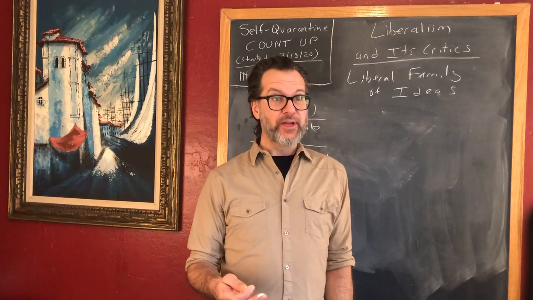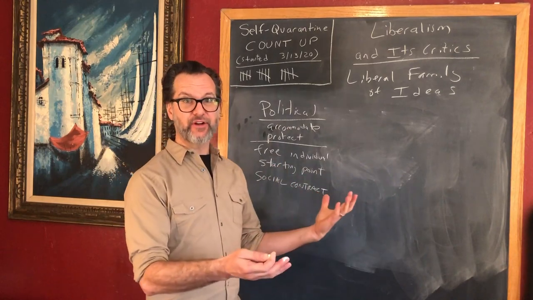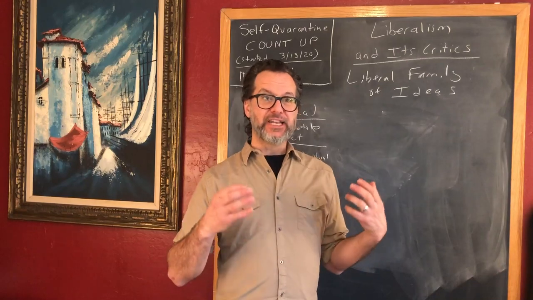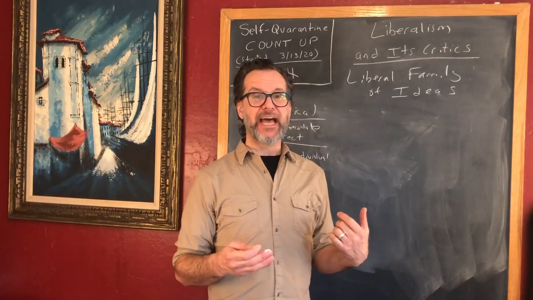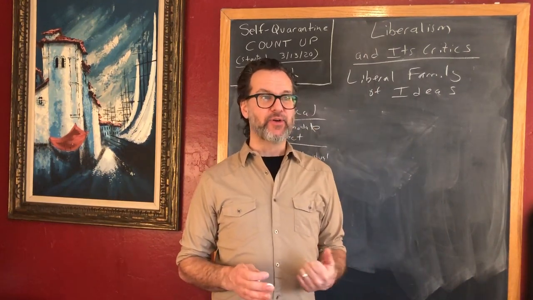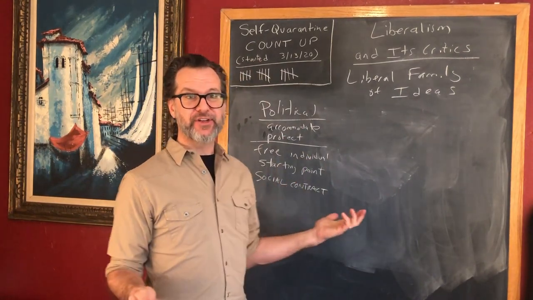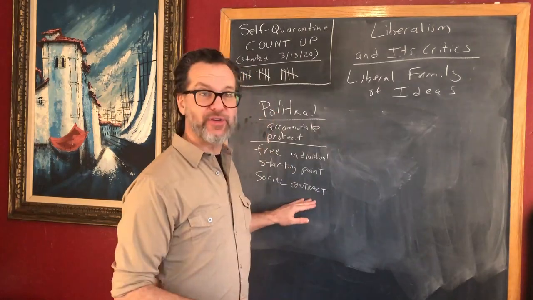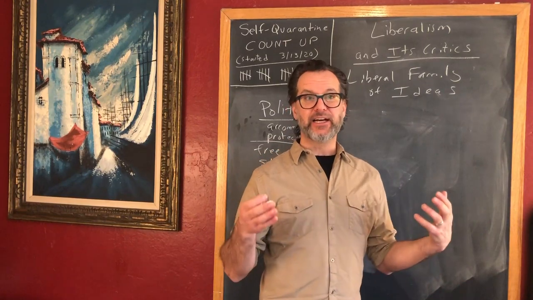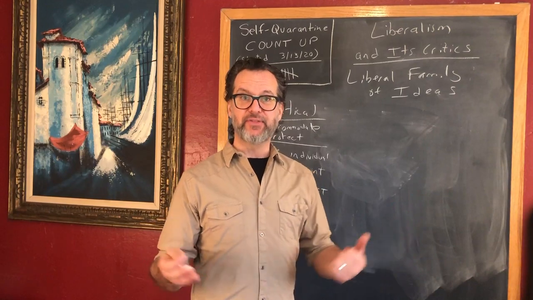But conservatism grew up very quickly as a response to this notion, right, that we have free individuals as a starting point. Conservatism with a capital C views society as a natural thing and views the political system as an organic manifestation of a natural social order. And so to conservatism, the notion that we're going to have free individuals as the starting point is just wrongheaded. And there's going to be no social contract. There's no need to create a contract when society is already an organic thing and the political system is a manifestation, an organic outgrowth of the natural social order.